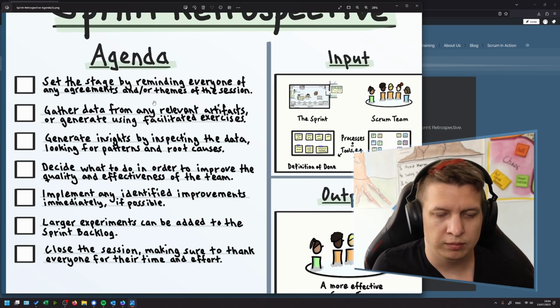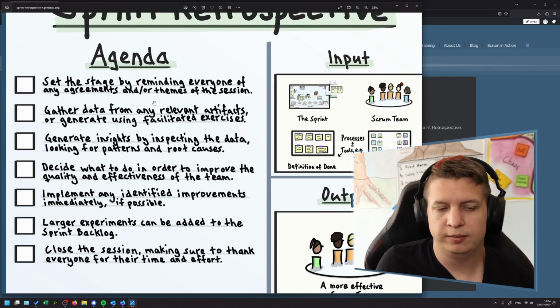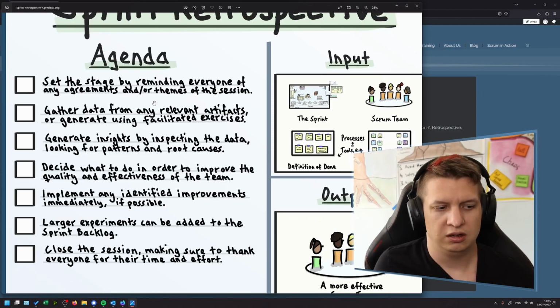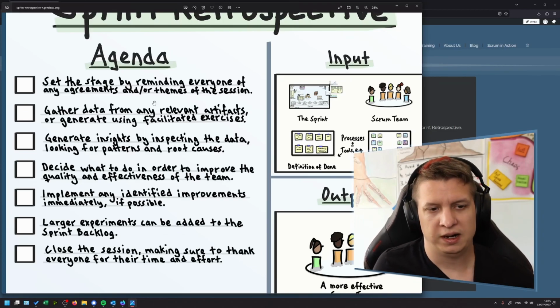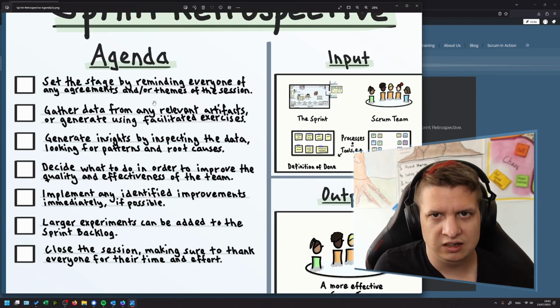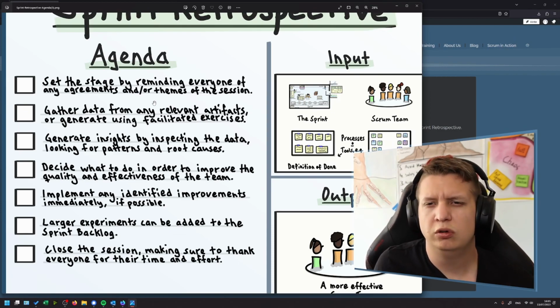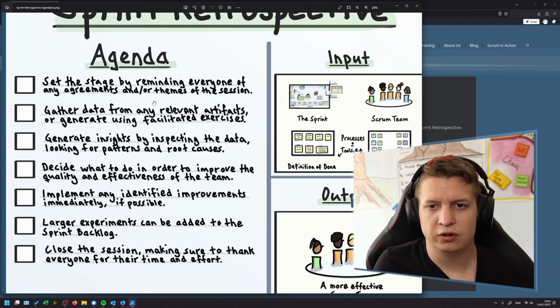If it's something we might not be able to do within the sprint retrospective itself, a larger experiment, not necessarily in terms of the improvement we think it'll make, but the amount of time it'll take to run that experiment, we might add that to the sprint backlog. You don't have to, but I would certainly recommend it. And I also recommend in any sprint retrospective to focus on 1, 2, no more than 3 things to improve at any given time. We want to be empirical about this, right? We want to use a scientific approach to this.